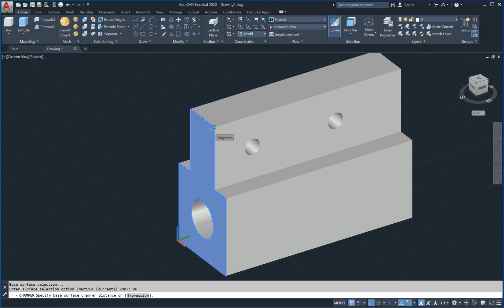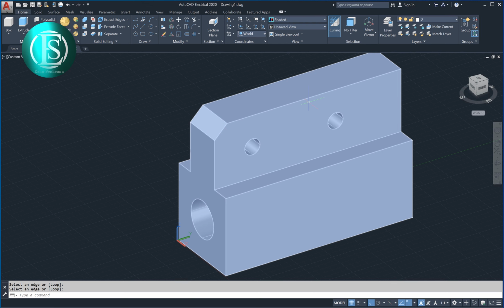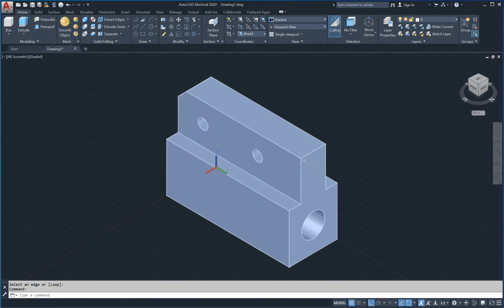Specify base surface chamfer distance, so I give 5, and then specify other surface chamfer distance, I give 5 too. Chamfer here 5 and here 5. So select an edge, I click here and enter. This side is the same, it has a chamfer too.